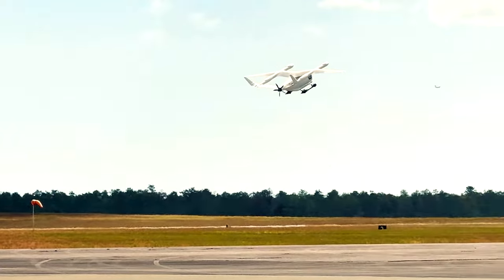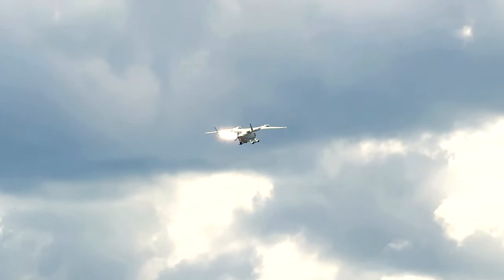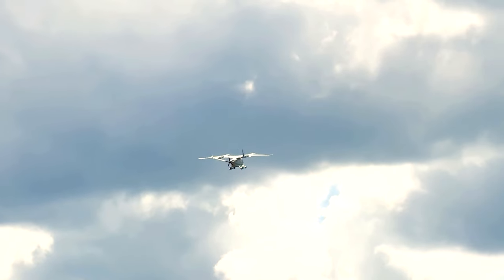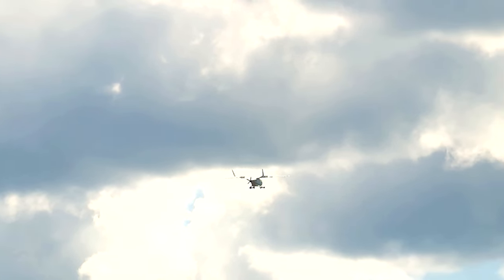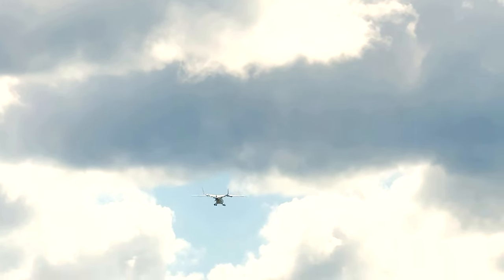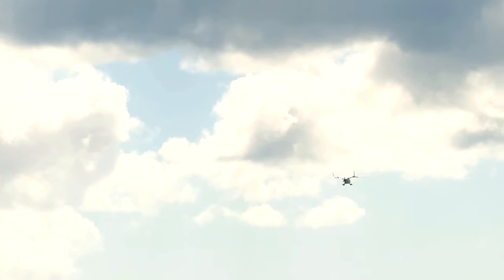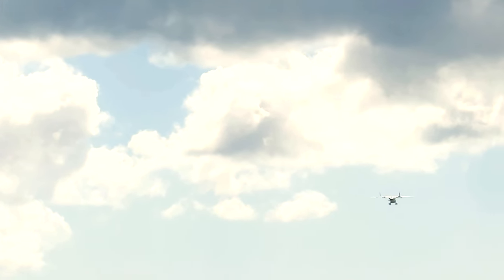This first test also incorporated initial infrared or IR recordings by 782nd Test Squadron sensor operators. The operators recorded the Alia's takeoffs and landings with special IR cameras that collected heat signature data. These early recordings provide an IR baseline for the test team and help calibrate their sensors for a future test in December with Alia.